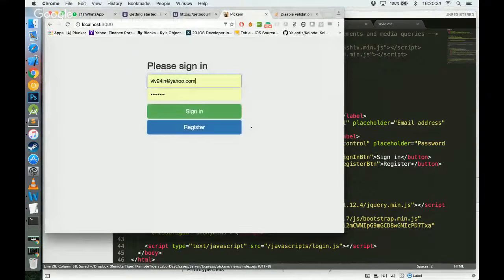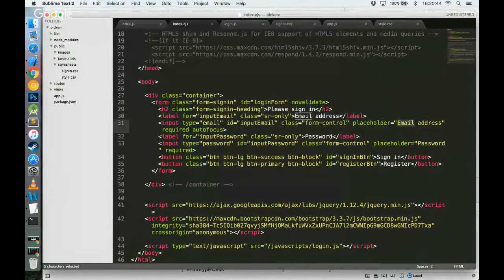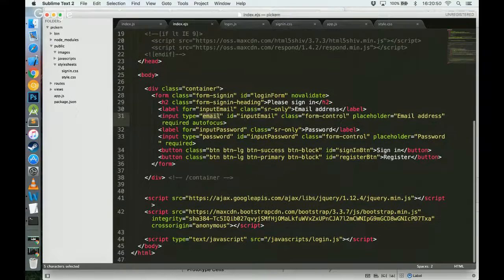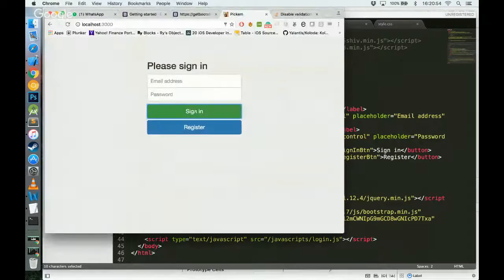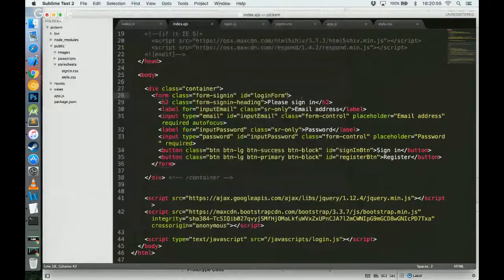Let's try. Sign in. Yeah, nothing. It will not even validate anymore, because HTML5 has this automatic form validation. If you say something is type email or type password, it will try to validate it for you. You don't have to add the validation, but nobody uses that crappy validation.